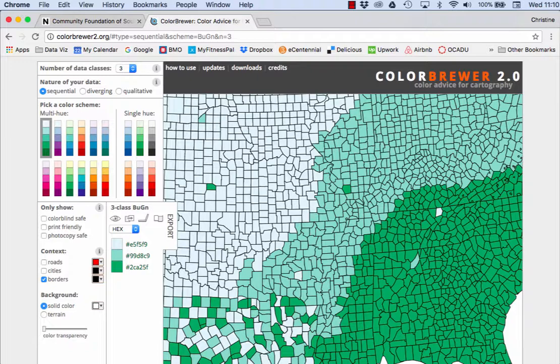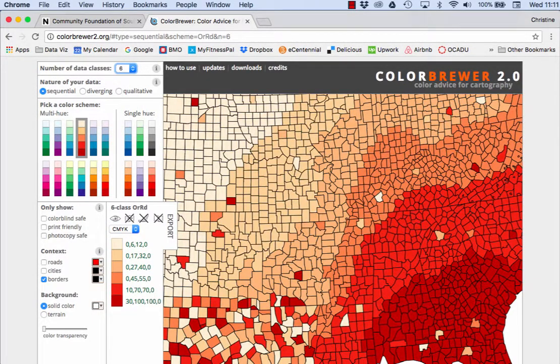So let's just get a few more colors here. I'm going to pick a different color scheme, and we want CMYK, and I would like a few more than 3. 6 is probably too much.